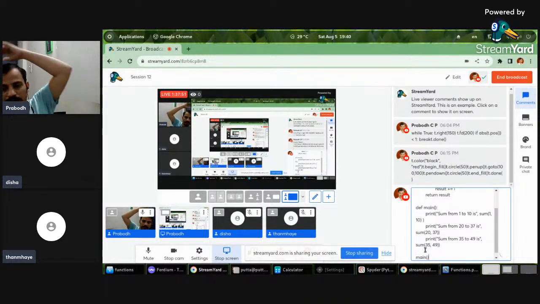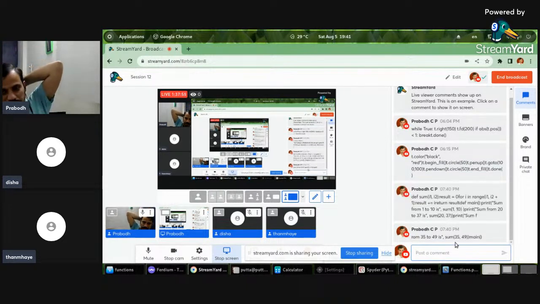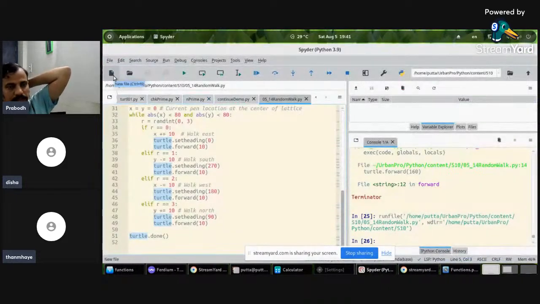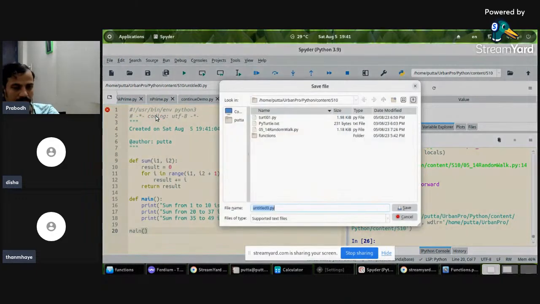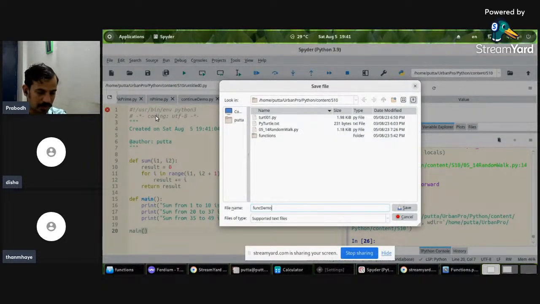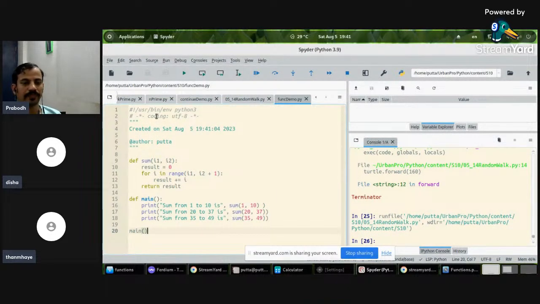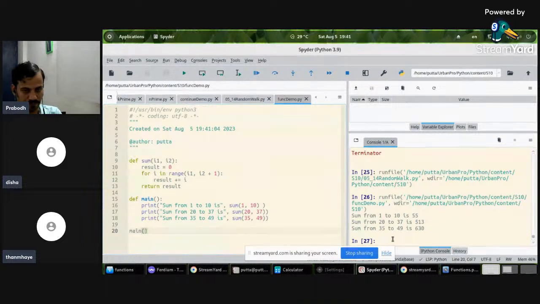Copy paste this code. Function demo.py. Finished?